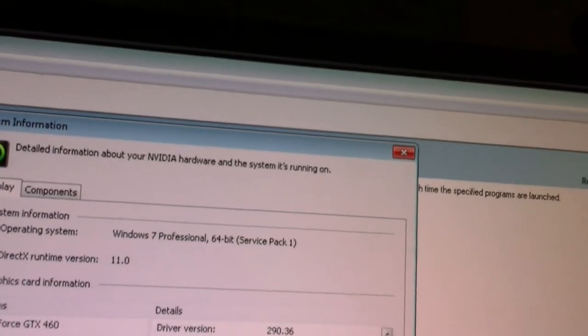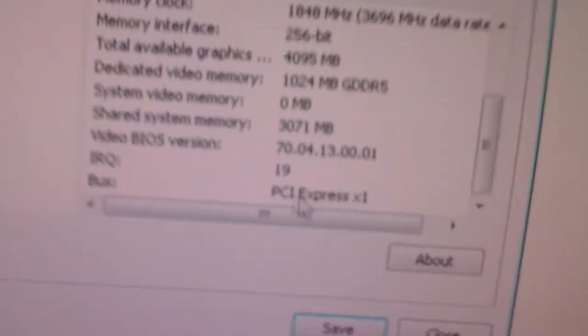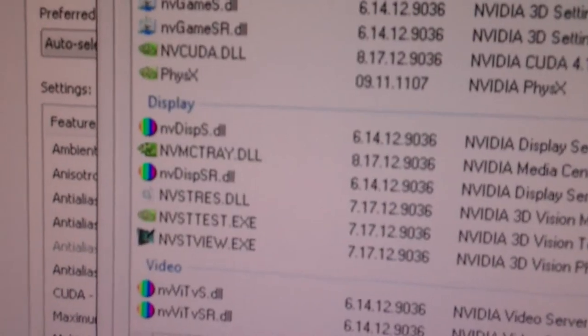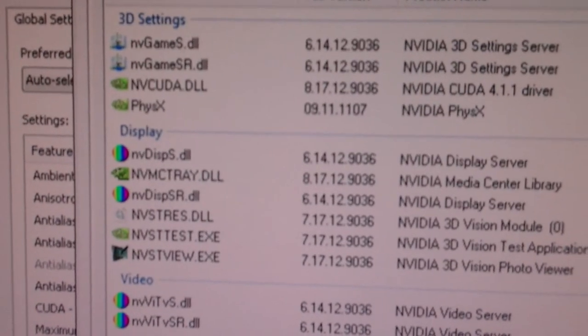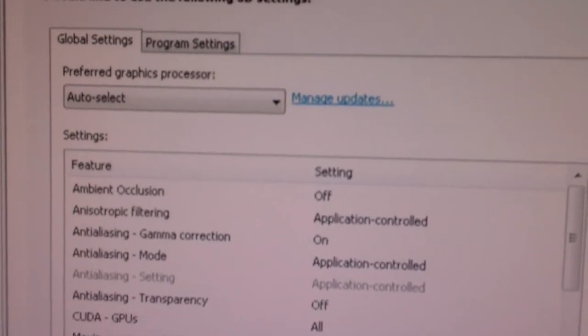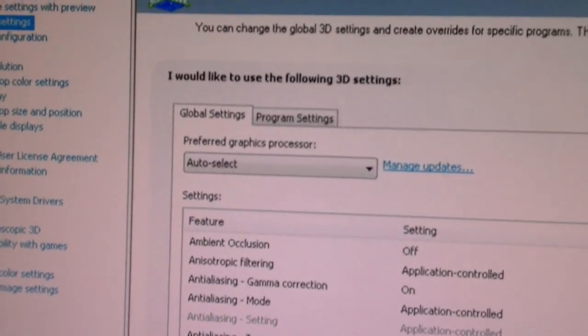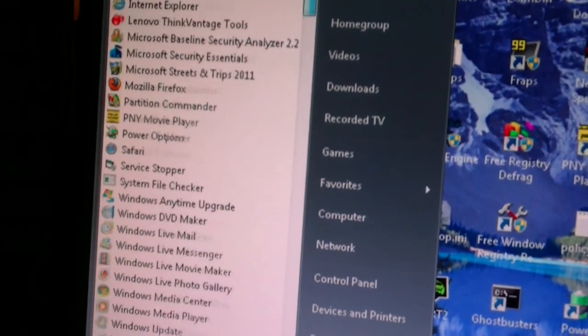Oh, let's see. Oh, my processor. Yeah, I bet that shows up on here. Wait a second, let's see if I can find it. Oh, it says the bus is a PCI Express 1X bus. So that's what I've got going on there. I wonder if it shows my processor anywhere. Let's see. Oh, I know how to see my processor. I got the official way of seeing my processor.